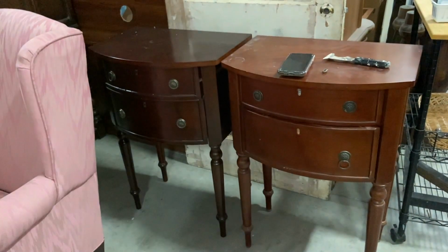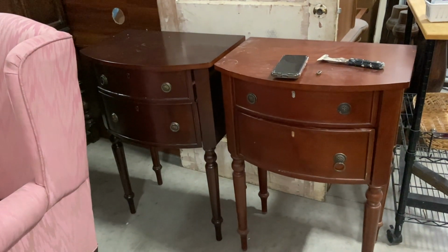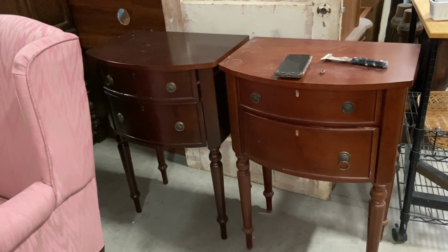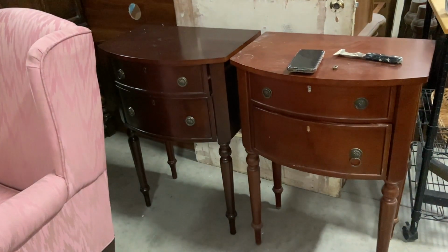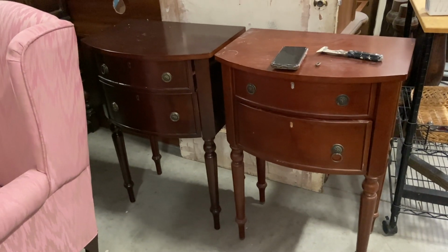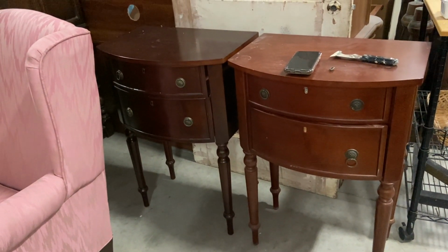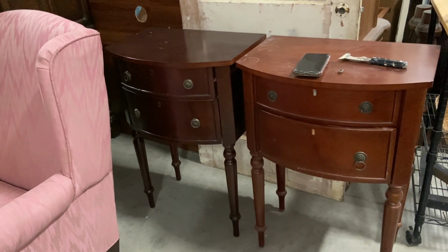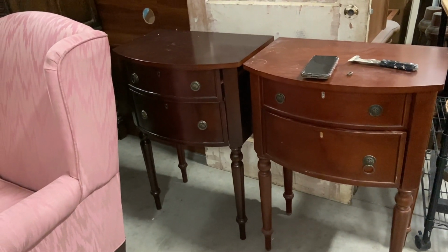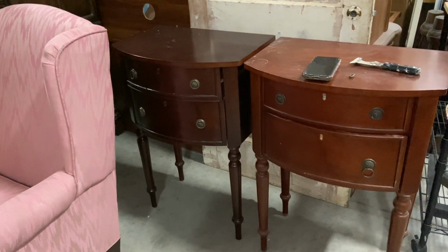They're really tall. They're probably about 33, 34 inches high. Definitely 32. I haven't measured them, but between 32 and 34 inches tall. So they're beautiful. I don't know what to do with them. I don't know what color yet. I'm thinking white because I believe they will look really pretty, but they will also look really pretty maybe in a light blue, maybe in gray. I don't know. Let's see where we end up.